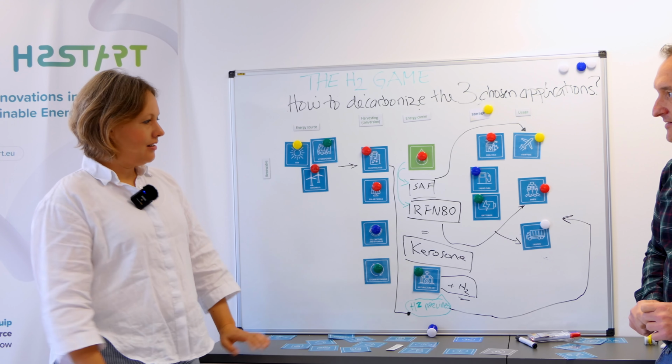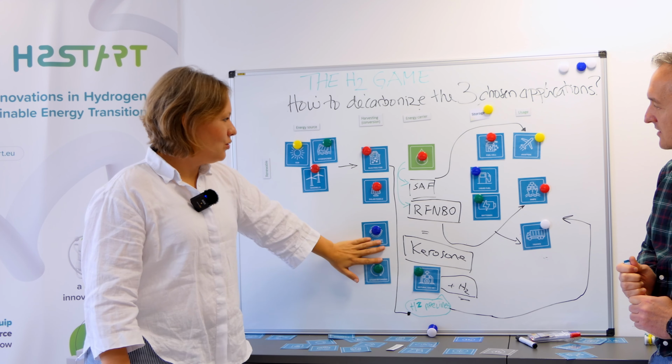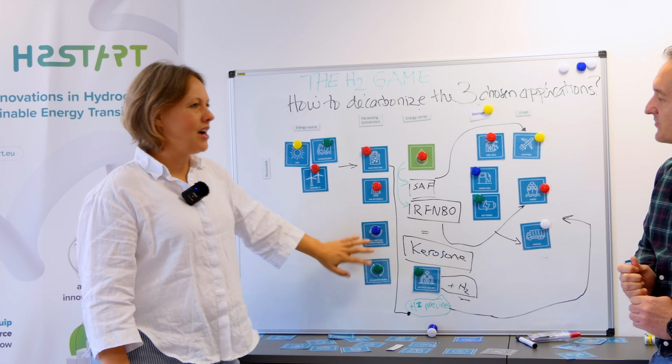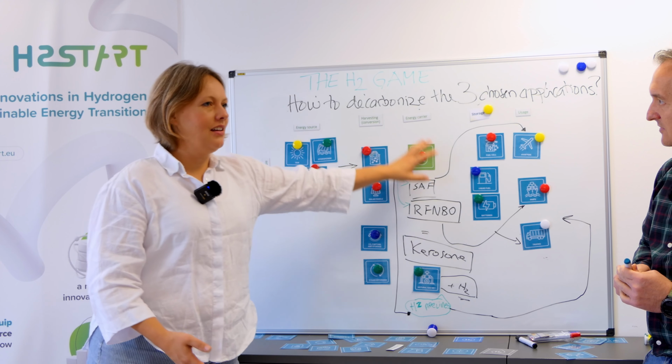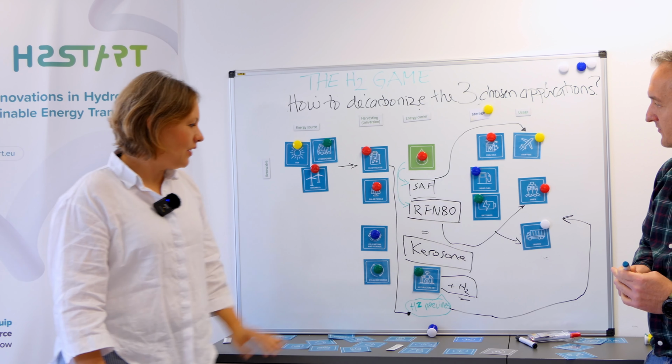Actually, we had a discussion while we were looking at your work, because you started out just putting SAF and this renewable fuel. But to produce SAF, you actually need a CO2 source. So it's both. Where do you get this? How do you get this CO2 that you need to produce this? That's one thing. And then how renewable is this fuel actually when you have to incorporate this CO2? Actually, that's a discussion.